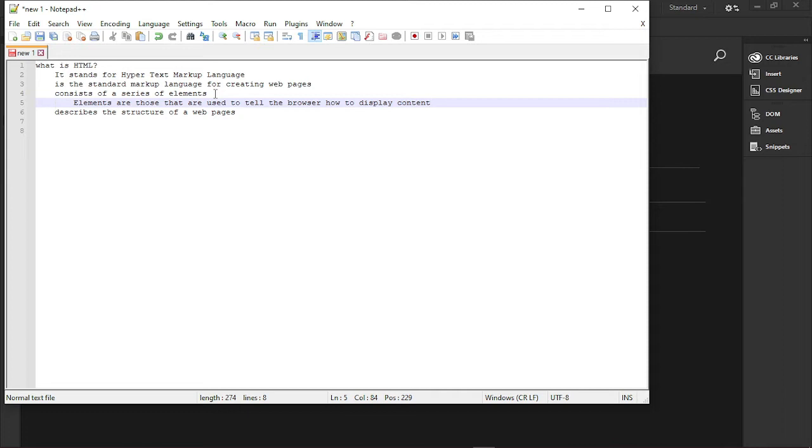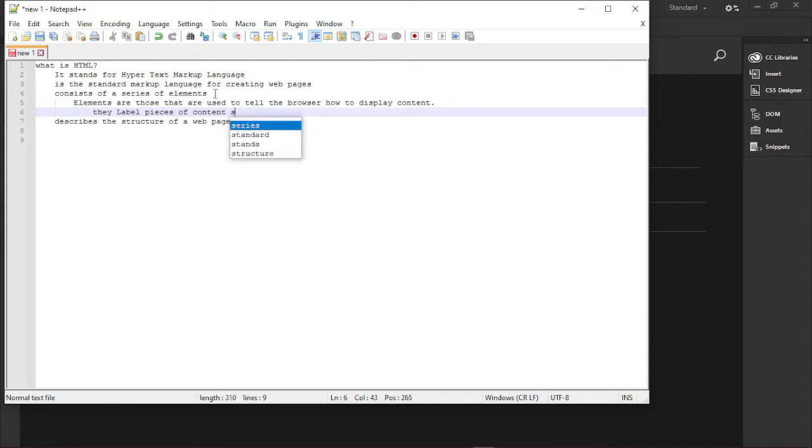Now, the elements label pieces of content such as headings and paragraphs.